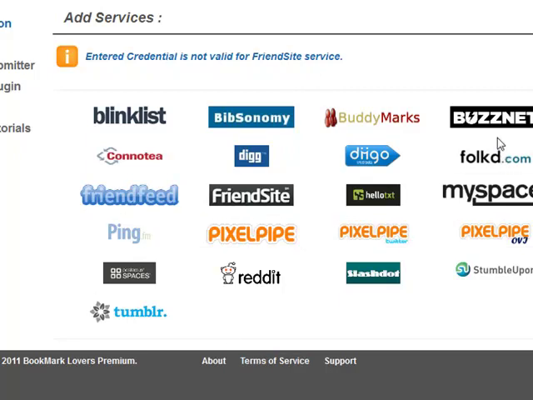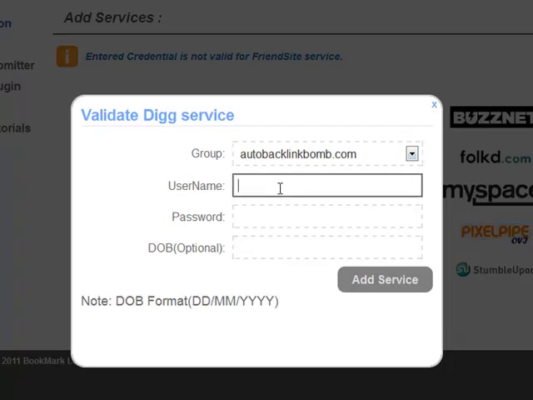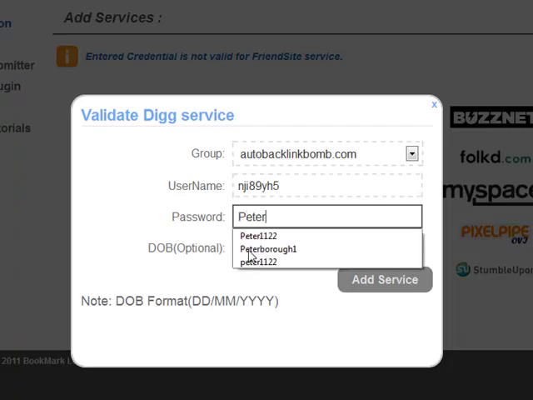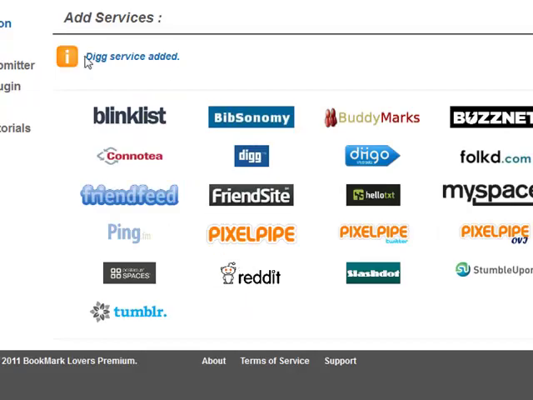Let me see if I can get a Digg account up here. Give me 2 moments and I'll put one on. Okay, let's have a look and see if this is going to work. Oh, yep. Oops. Okay, I'm going to put this on pause and add my details in there. Okay, you can actually see them. I don't really need this account anyway. Okay, so I'm going to click on add service. I'm not 100% sure if this account is active. It is, fantastic. So it says Digg service has been added.